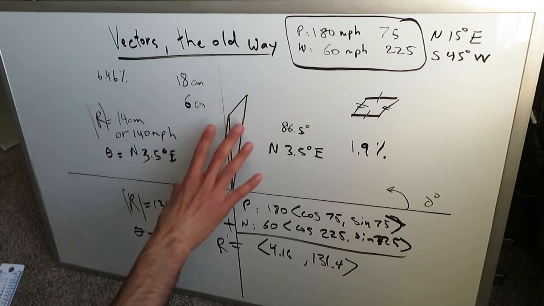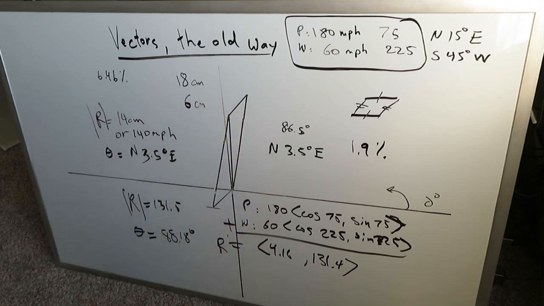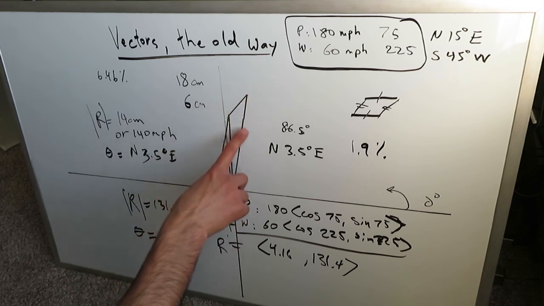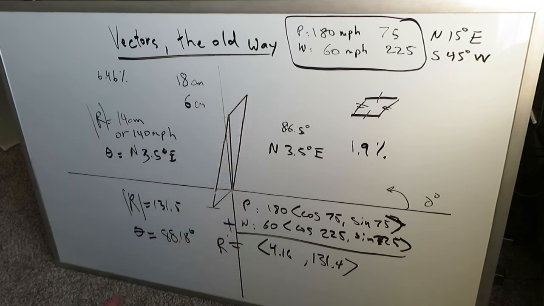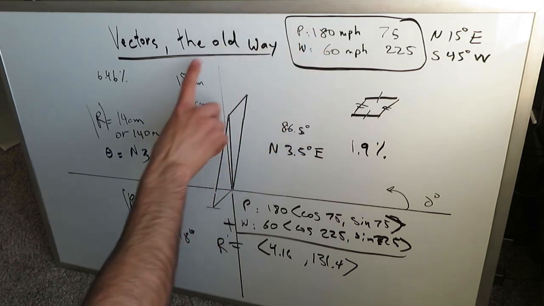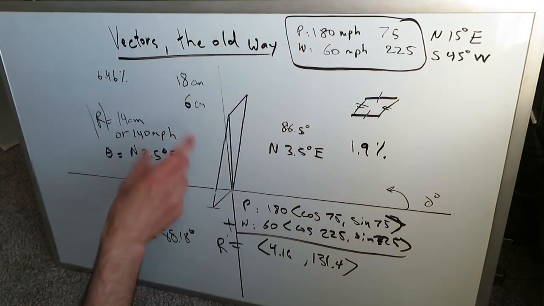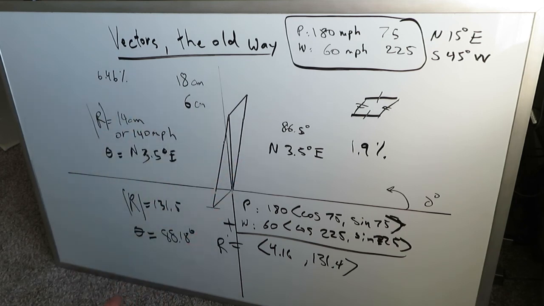But you can see this is exactly how it was done in the old days without the calculator. You would actually have to draw your magnitudes to the correct length. Even if supposedly it was 180, you bring it down to 18, or you could have divided everything even further and made it smaller, so long as at the end you multiplied it by that factor. You use your diminutive factor. You can diminish things, but then you have to re-enhance them for your calculation. You can use diminutive factors in these type of calculations.